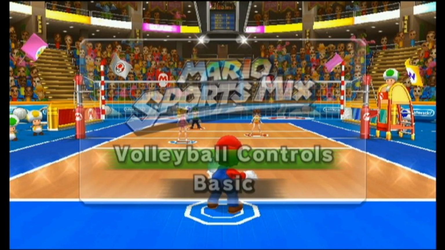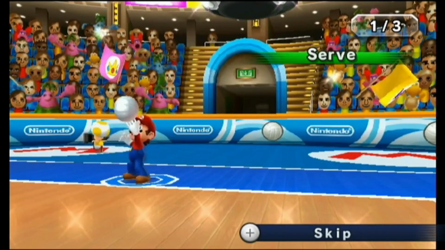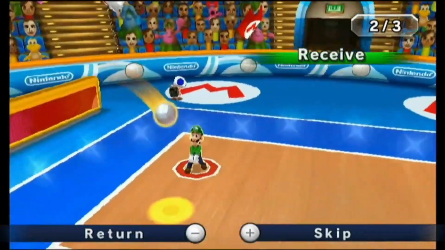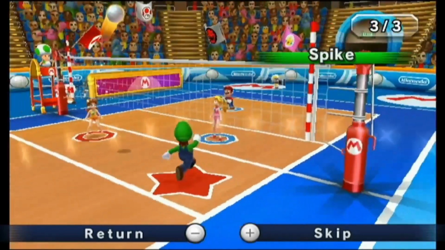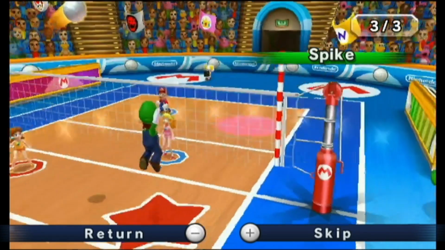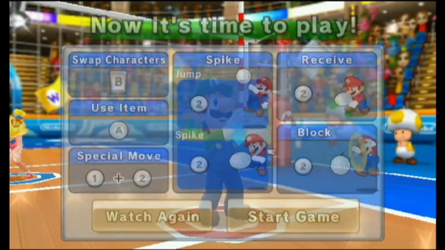Volleyball basics. Basically, there's just the normal stuff where you get to serve the ball. It's pretty simple. You also get to move it before it happens as well. You press 2 to receive the ball. And then if you have auto jump turned off, you have to press 2 to jump. But if you have auto jump turned on, you'll automatically jump in the air. And then you just press 2 again to spike the ball. Pretty simple. That's just how volleyball is.